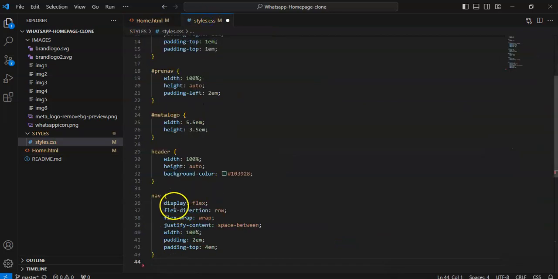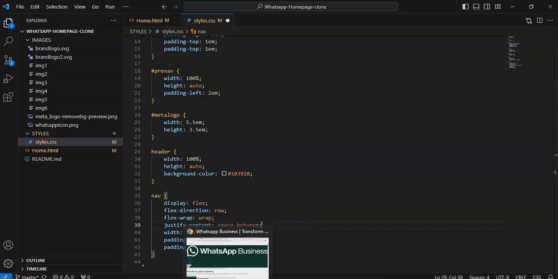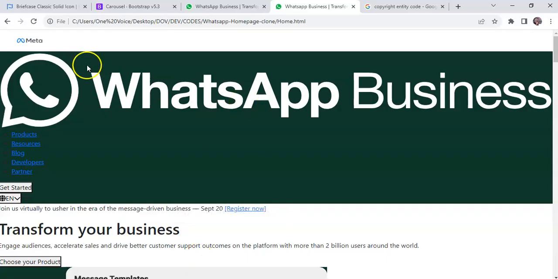So now inside the navbar, I'm giving it display set to flex, flex direction set to row. Even if I didn't write this, by default it will be set to row. I'm turning on flex wrap, justify content space between. There are three major things there. This guy here, this logo; this list is the second, and these ones like this are the third. So I want to align them from left to right. So this logo will be by the extreme left.